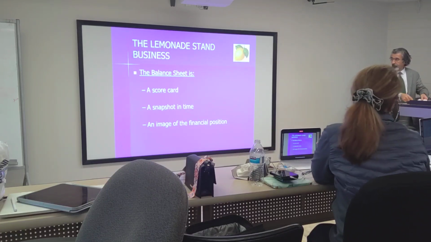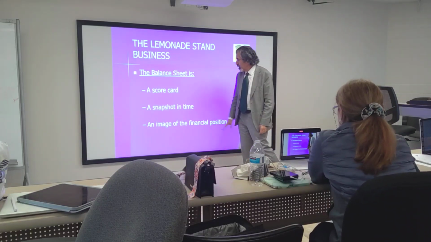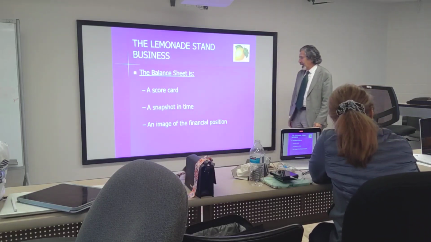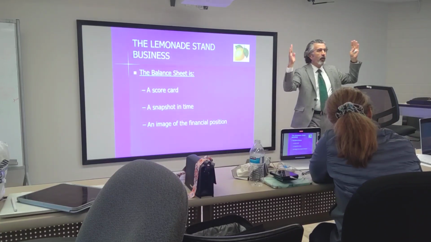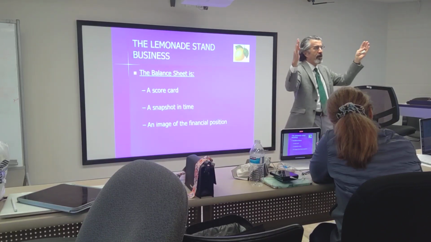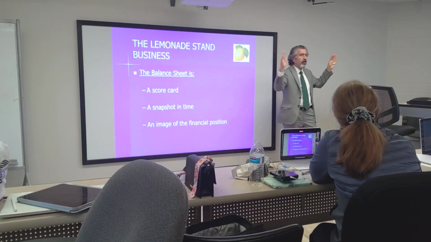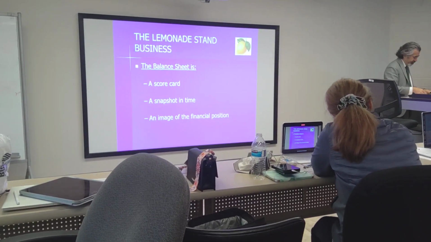All right. So, we already talked about this. A balance sheet is a scorecard. It's a snapshot in time. And it's an image of your financial position. Where are you today in December of 2023 as United Airlines? What are your assets? What are your liabilities? Everybody with me? All right. Let's move on.